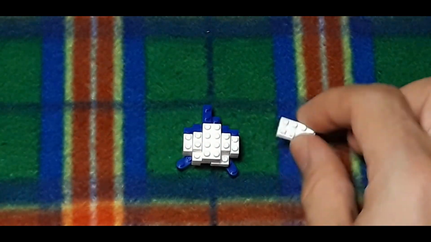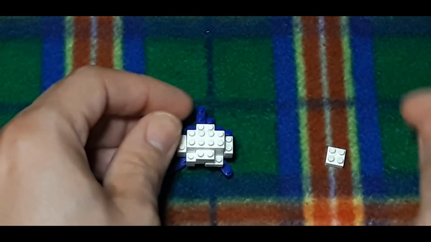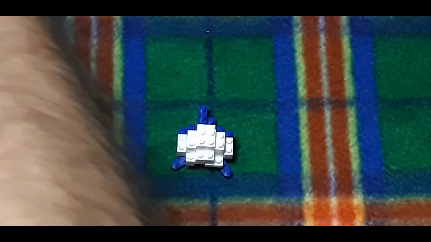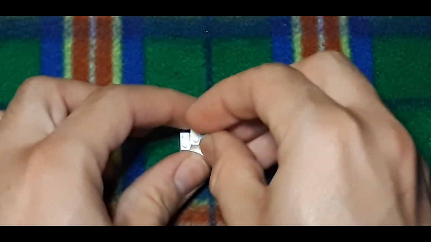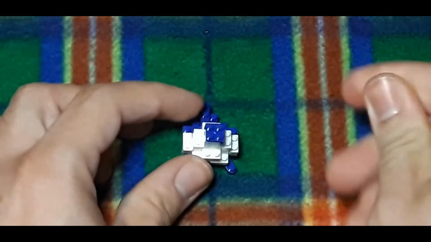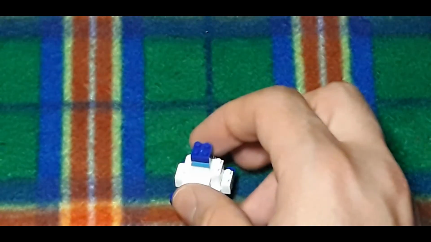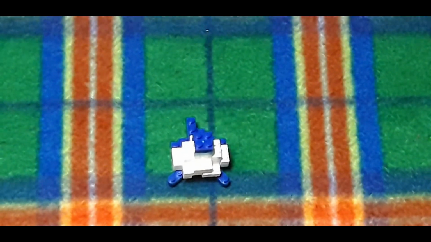So step 13, you need a 2x4 white and a 2x2 white. We start with the 2x4, and then there, the 2x2 is done. Now, for the next step, we just need to put down a 2x1 light blue, then a 2x2 blue, and then finally the 2x2 blue. So that is that for step 13 and 14. So I just need to do one more step, which will be step number 15.